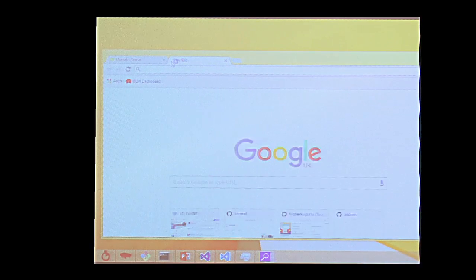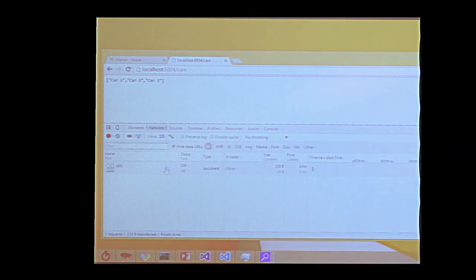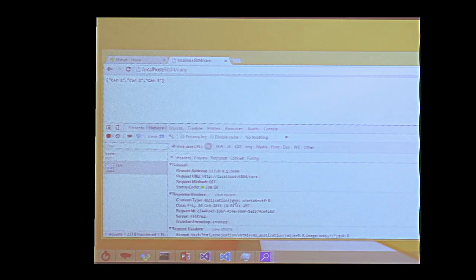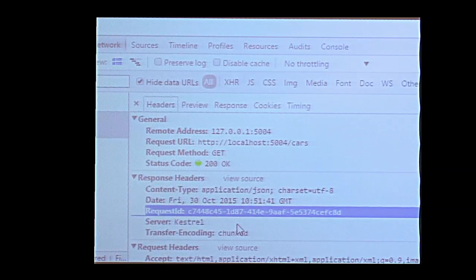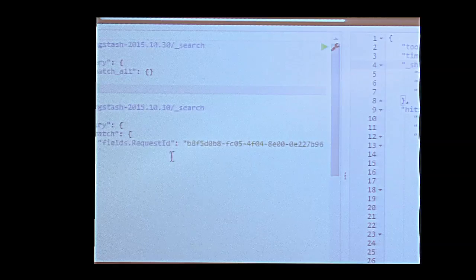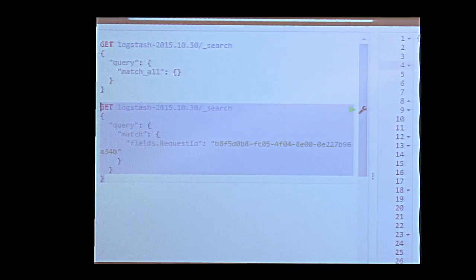So whenever I have a problem, for example, here, in this case, let's assume that this was a problematic request. Whenever I look at it, here, I should see... Okay, here it is. You can see that inside the header, I'm sending back a request ID. So you can take that request ID and come back to me, and I would be able to run a query something like this, which would just filter out the request queries for that request.